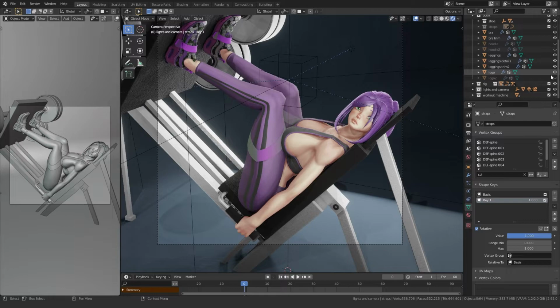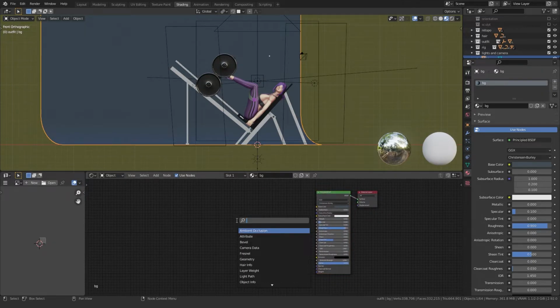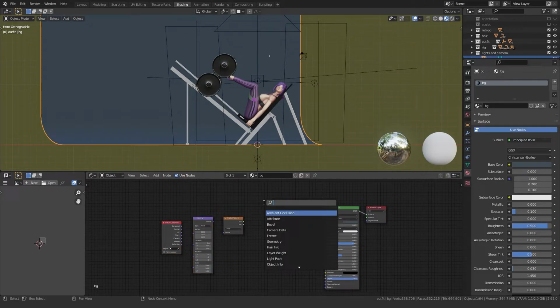Yeah, there it is. I think I just deleted the hoodie, or maybe gave it its own collection, and then I just hid the collection. And now I'm adding the gradient to the background.